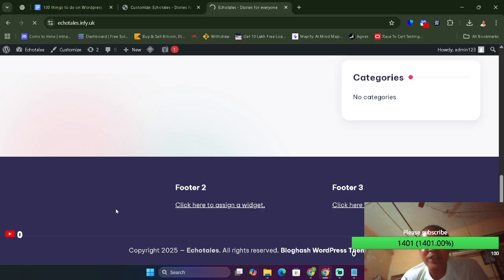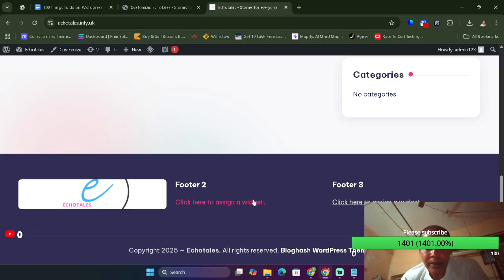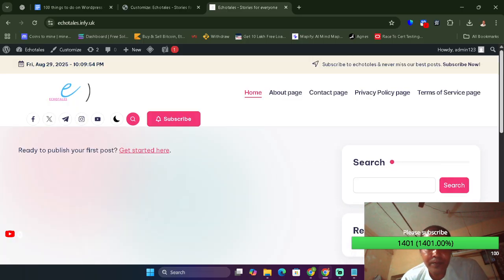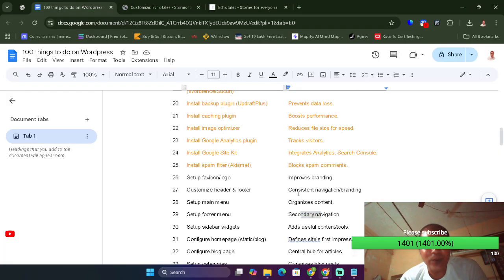That's the idea of the widgets. There you go. We have that. It is nicely placed over there. Here, that is how you customize, guys. You can customize all these individually, but this theme isn't supporting something that I want. So that is why I'm getting a little here and there.